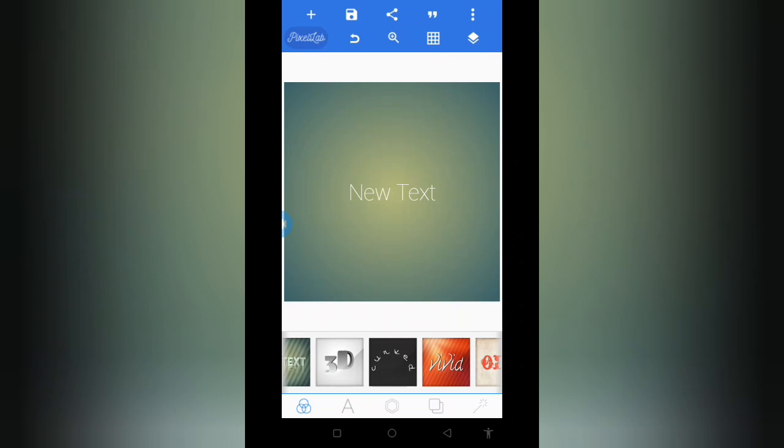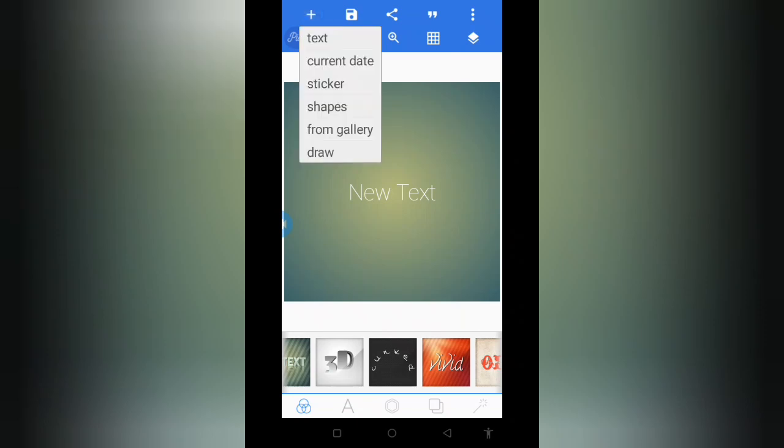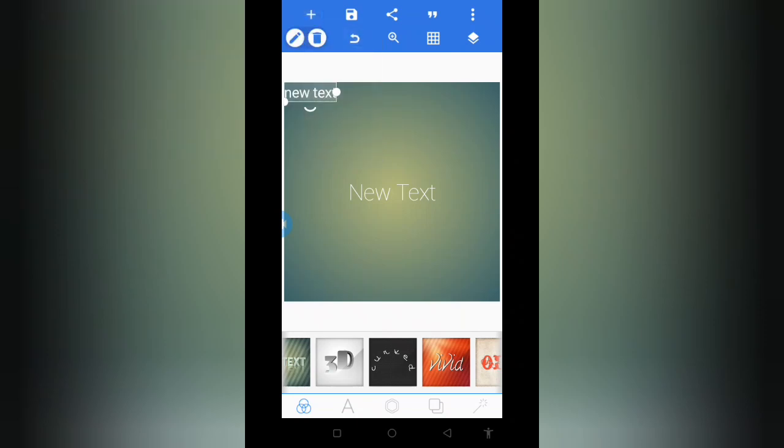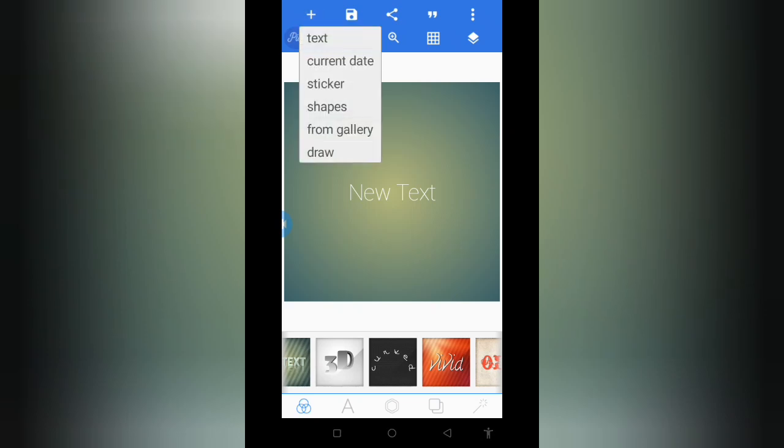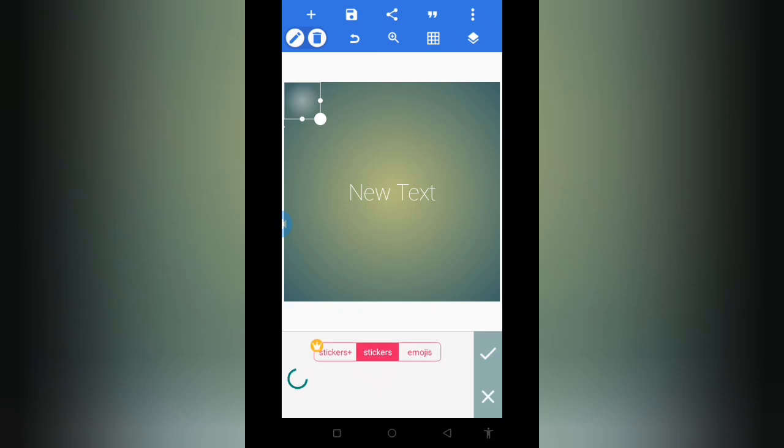This is your interface. Up here, this is our icon, and we have text. Add text. But this is not where I'm actually going. I delete this. We also have current date. We have our cars. We have many options there, but I don't use this.